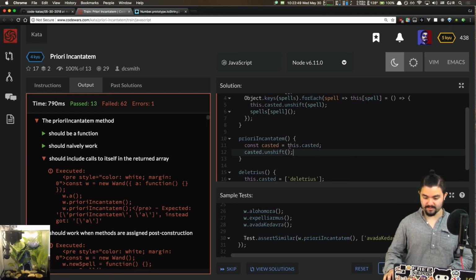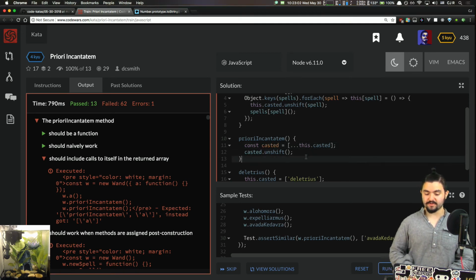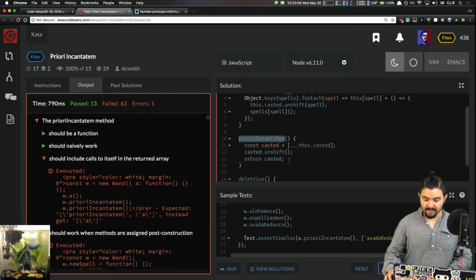Actually, we want a copy of that array because we're going to modify this dot casted. So we'll create a copy of the casted array and set that to casted. Ultimately, we're just going to return casted because that will return the array without priori incantatem inside of it. And then we're going to unshift priori incantatem on this dot casted.